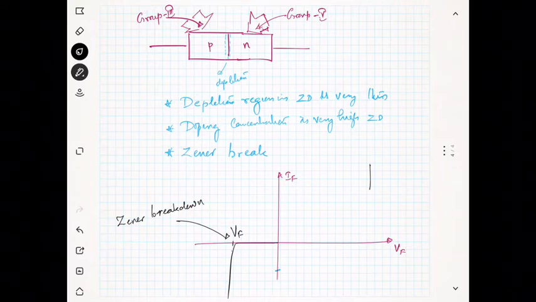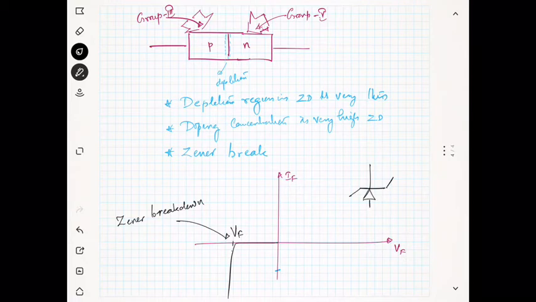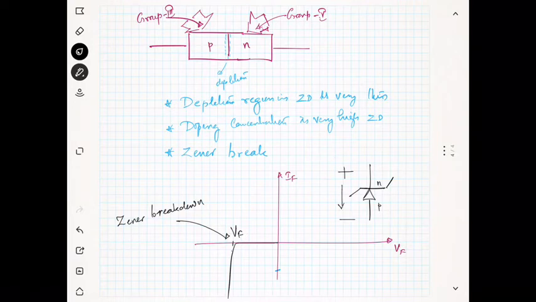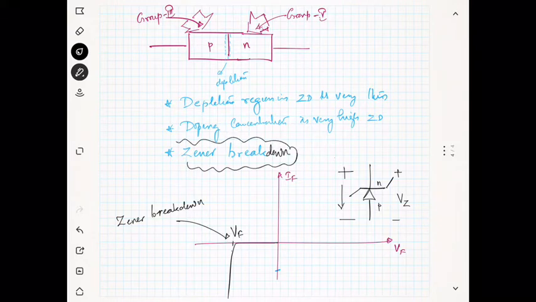During this Zener breakdown, you will have a voltage across the Zener diode which will be constant. This is the Zener diode, this is the N region and this is the P region, and we will be applying positive here and negative here. So the current will be going down, that means positive to negative. The voltage across the Zener diode will be Vz, like your 0.7. The breakdown which happens in Zener diode is known as the Zener breakdown, and in standard diode it is known as the avalanche breakdown.